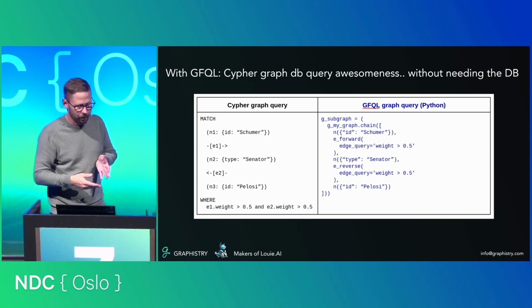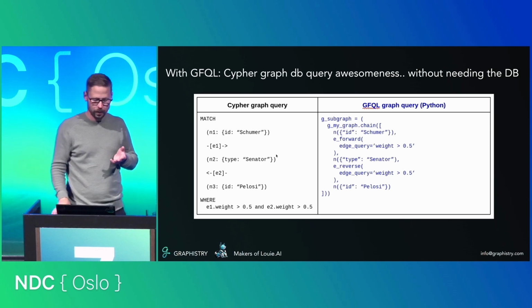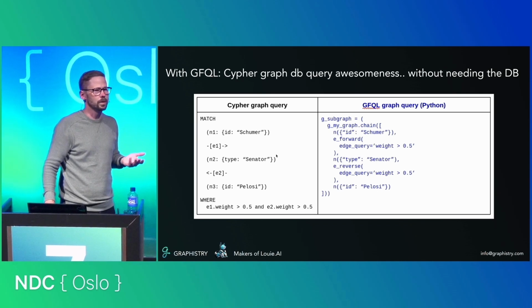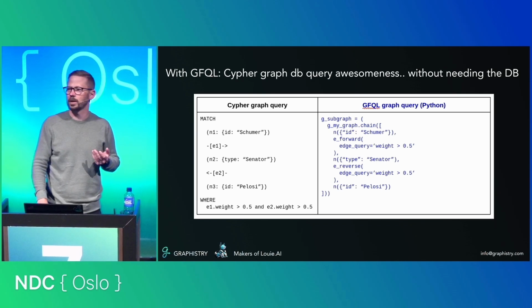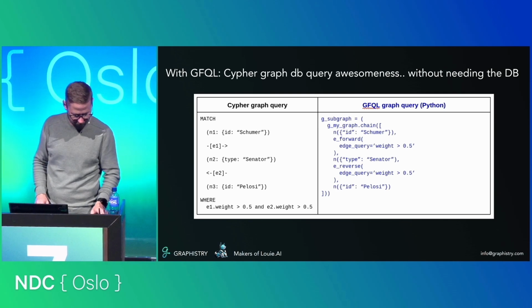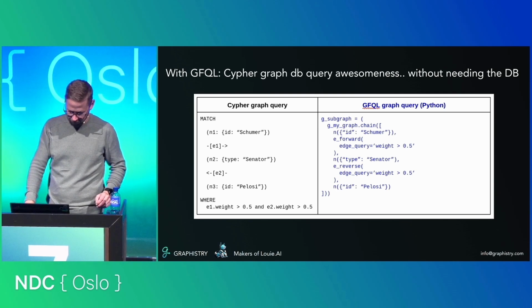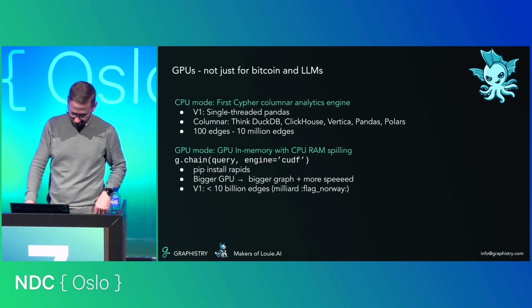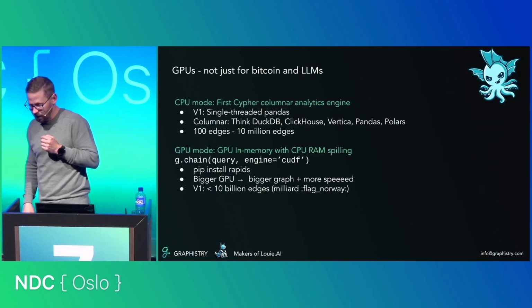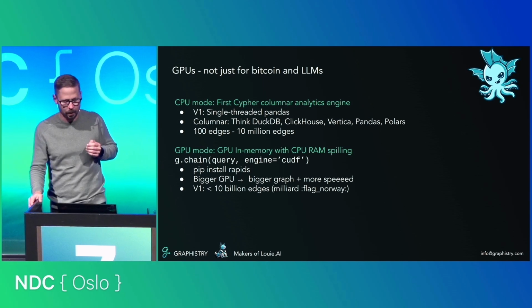So that's where the graph query language comes in. We're trying to make it seem familiar for everyone, easy to use and descriptive, because you're basically just talking about how you want to transform your data and how you want to look at your data. So GPUs, it's not just for Bitcoin and LLMs.